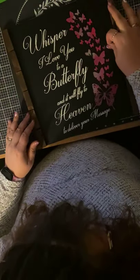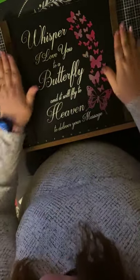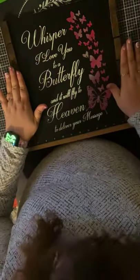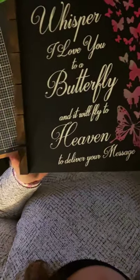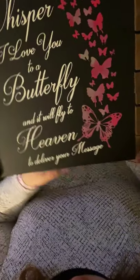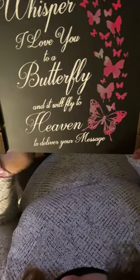I really like this. I love how it turned out. I love how the colors worked. I'm trying to just get some of the extra glue off, but this is our project for tonight, and I hope you guys enjoyed. I hope that you enjoyed this project as much as I enjoy creating it.